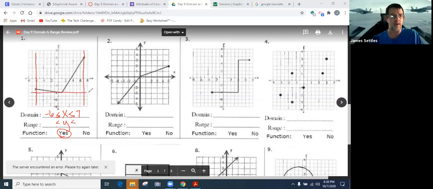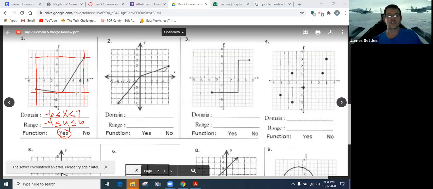And then range, so we're going to put y equals less than. So this is the bottom of your picture, -4. And then there's no open circle, so we put an equal to bar. And then the top, we're at 6. And no open circle, so that would be your range.